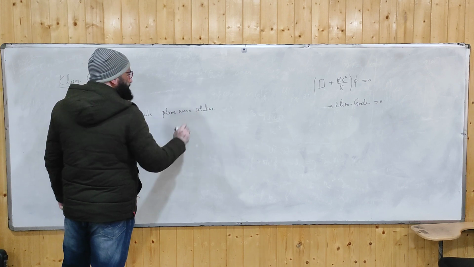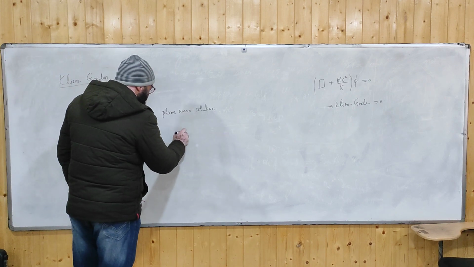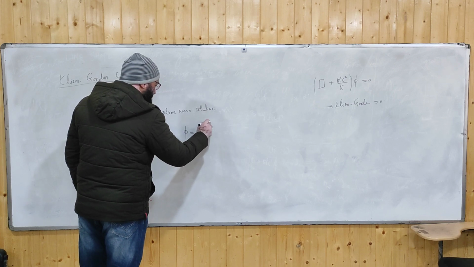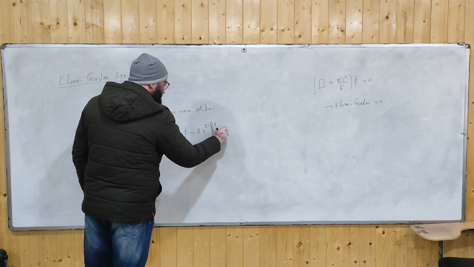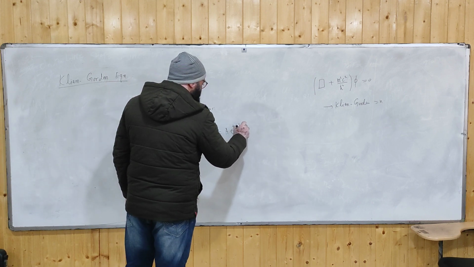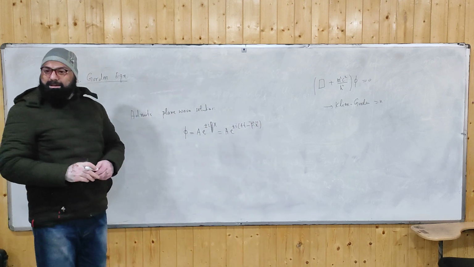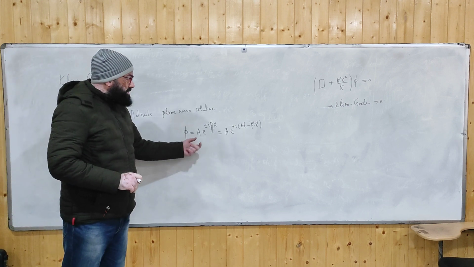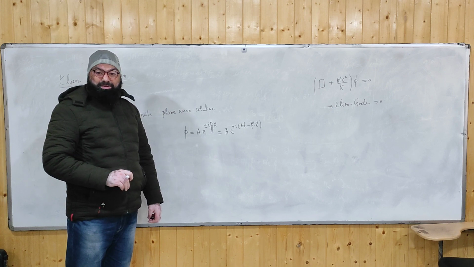Let's try to figure out how I write the plane wave. Let's write this plane wave as phi equal to A e raised to the power plus or minus i, p dot x. So this is a plane wave. Let's put this phi in that equation and see what we get.